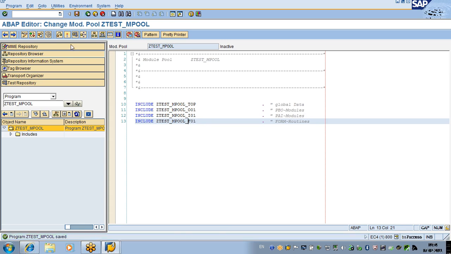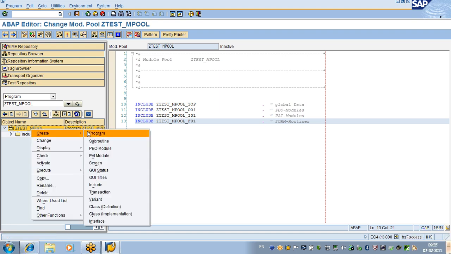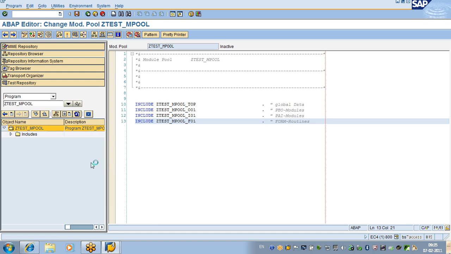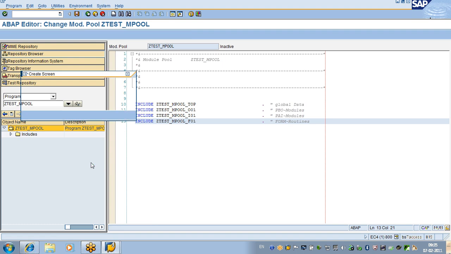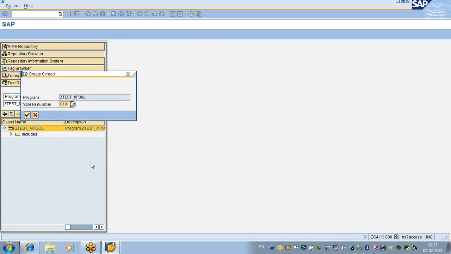Now let me create a screen. If you want to create a screen, on your left hand side put your cursor on this module pool program, ZTestMpool, right click, create, screen. When you do this, you can put some screen number.